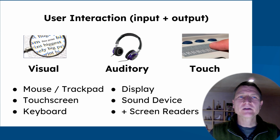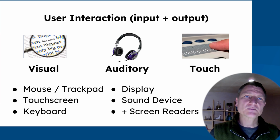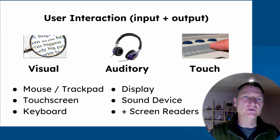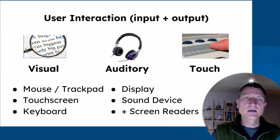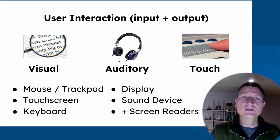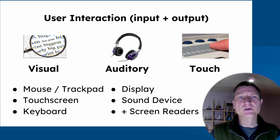For example, Thorium allows users to override authored publisher styles by customizing color themes, text spacing, font face, etc. Users can disable animations to reduce the risk of motion sickness. The keyboard shortcuts are configurable. Thorium offers a text-to-speech read-aloud feature with sentence-level and word-level highlighting. Users can listen to pre-recorded audiobooks, and there is support for books with synchronized text and audio.